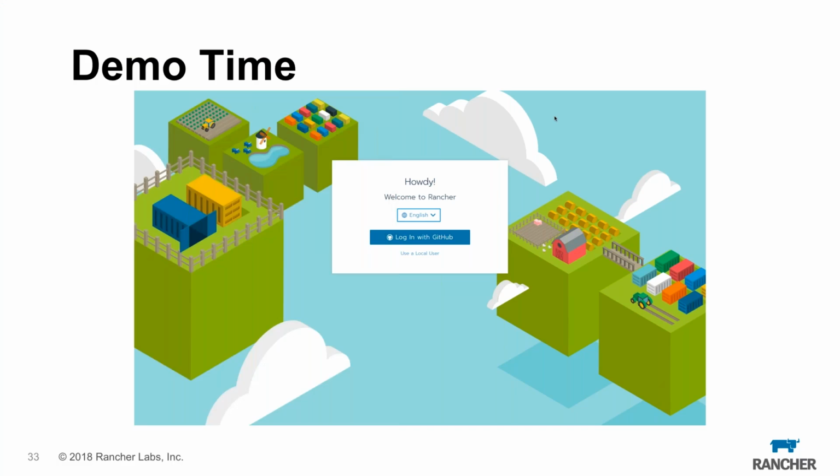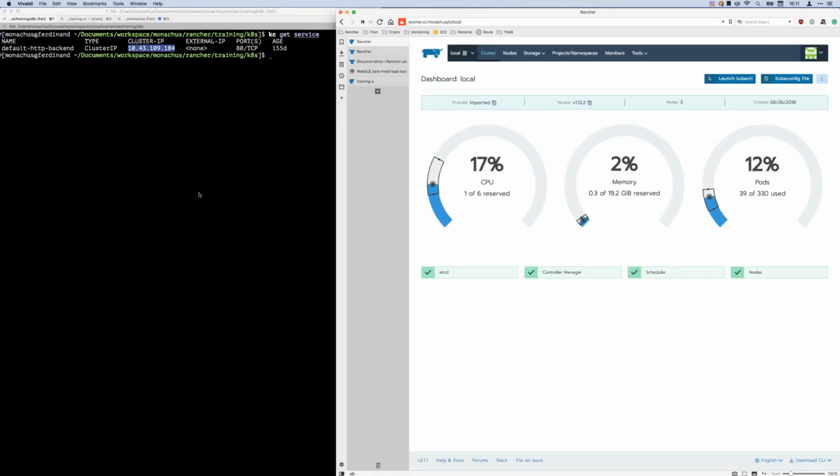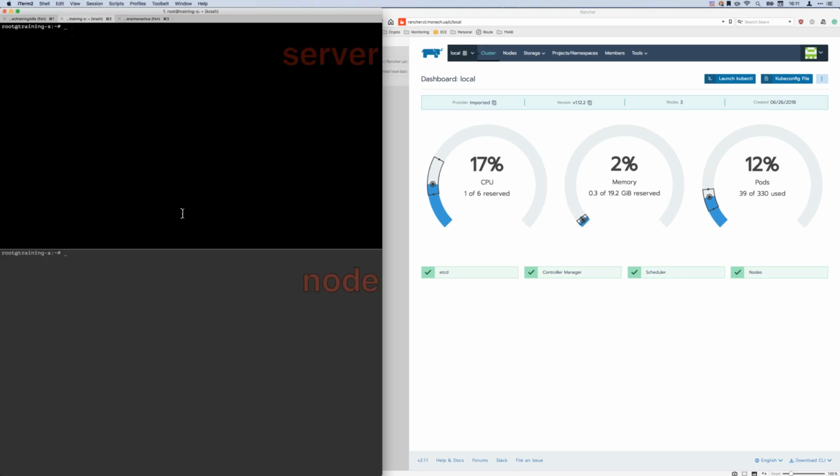Let's do some Rancher-ing, which is my home cluster, and that's not where we're going to do anything. All right, so I've got two nodes running over here. The top one is going to represent a server. The bottom one is going to represent a node. And if you've never deployed Rancher, well, you'll see. It's super simple. Let me get the notes back here, so I make sure I don't skip anything.